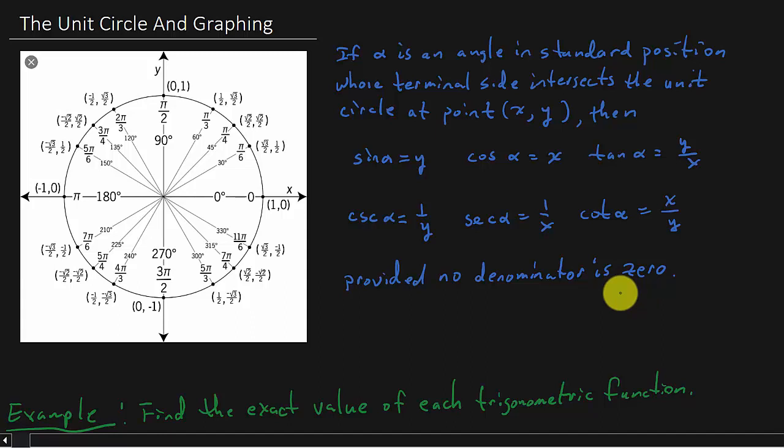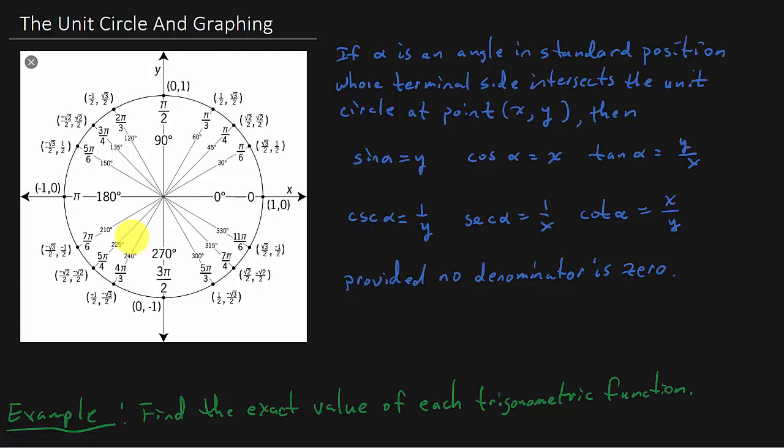So basically all this means is sine alpha is y. It's the y coordinate of the point. So like here, 30 degrees, the sine of 30 degrees is 1/2. The cosine of 30 degrees is square root of 3 over 2. And the tangent of 30 is 1/2 over square root of 3 over 2. So you can get the values by just finding the angle on here and writing the answer down. That's all you've got to do.